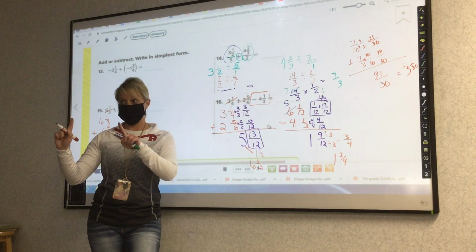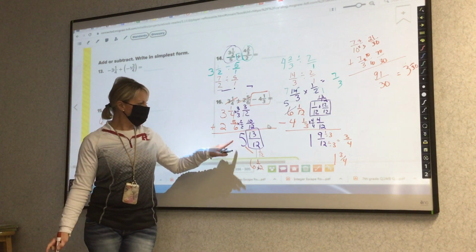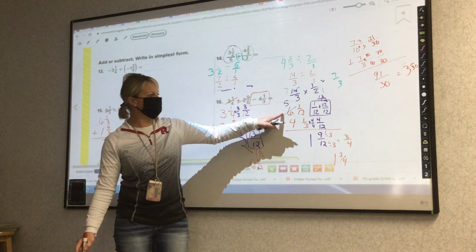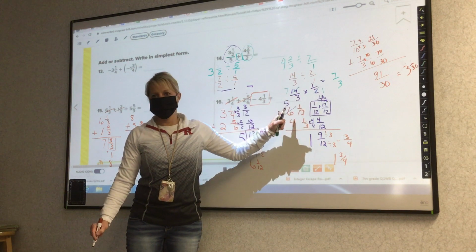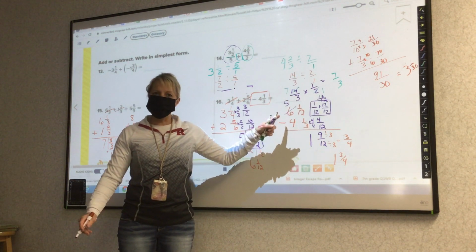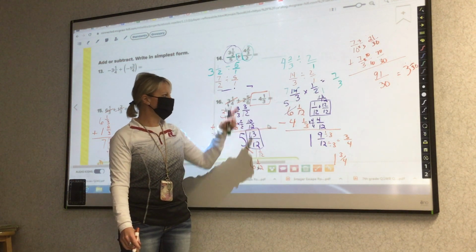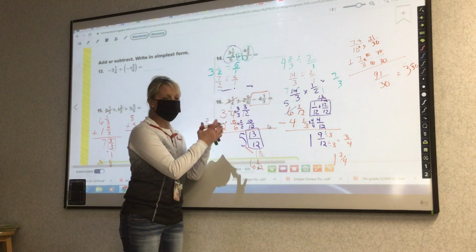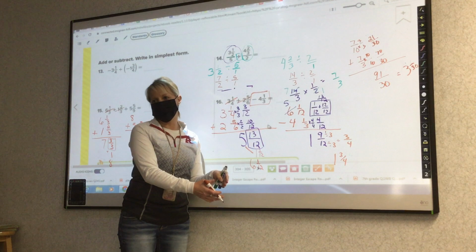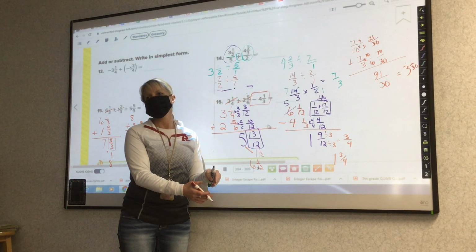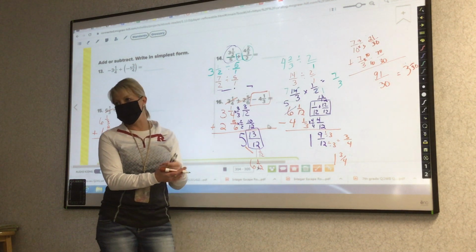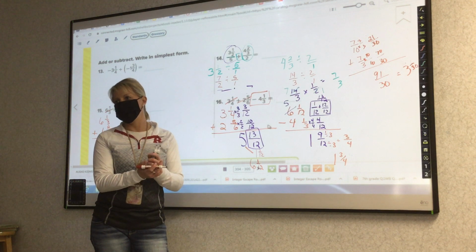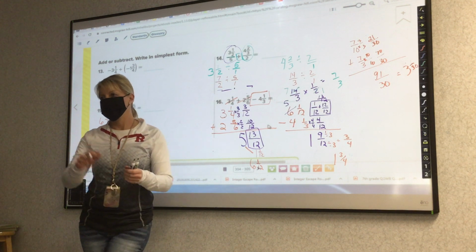I'm gonna stop you just for a second. If I would've left it at 13 twelfths, would I have had to do all that again? Well, no. Sometimes it's in your favor to leave it here if you have another operation. I always just make sure to get it down to the simplest mixed number you can. Because you might not have to borrow next time, you know, and you always wanna get in the habit of simplifying.